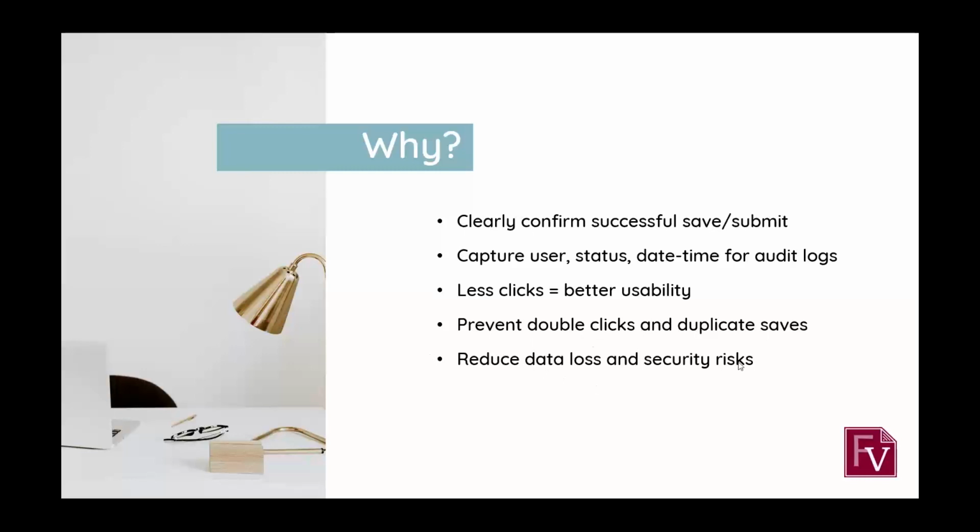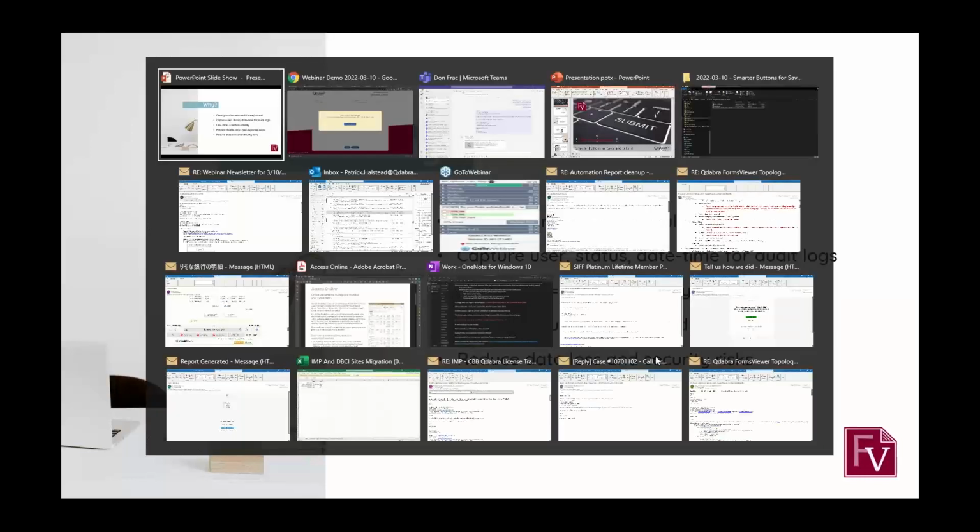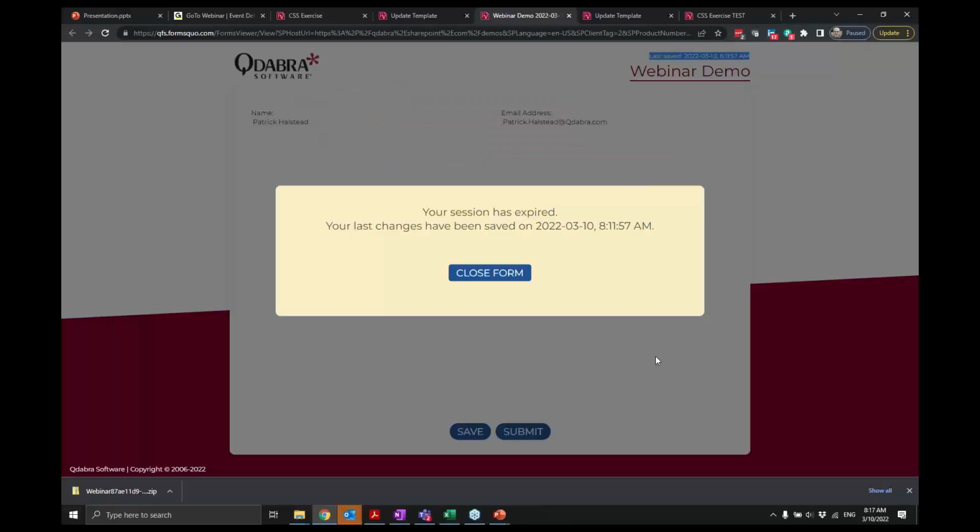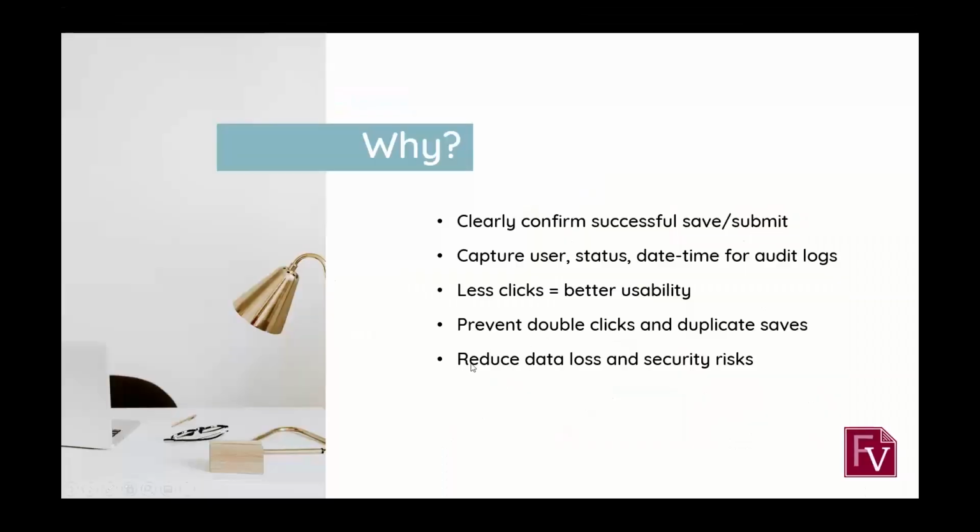And then lastly, you want to have this auto log out. Let's see if this happened here. Okay, great. So you can see we automatically expired the session. We're showing the user when it was last saved, and then popping up this nice message and allowing them to close the form. So that's useful because if they forget to save it, they go off and get coffee. You want to save it to not stop other people from editing the form, but also to prevent security issues.